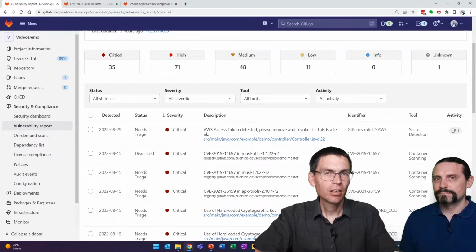So now let's fix some issues and take a look at how this changes the view of this vulnerability report. For this, I'll go back to the repository. And as I want to fix some dependencies, I'll open the POM in the web IDE editor.